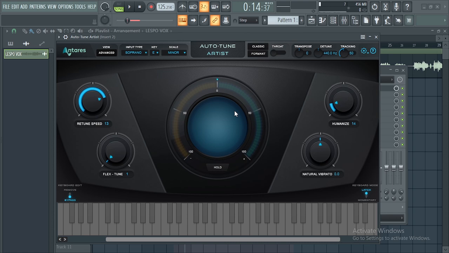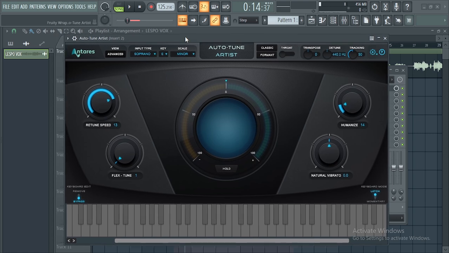So to get their style of auto-tuning, you have to use either 20 or 30% retune speed. If you want to sound natural, give the humanize knob 20% or 30%. When you push the retune speed to 30%, set the humanize knob to 30%, and this will give you the natural effect. Now listen.